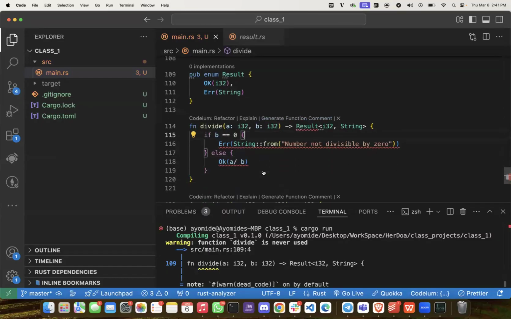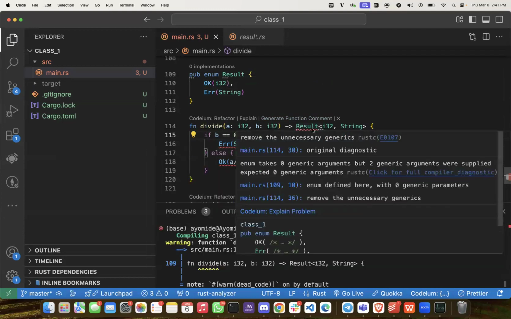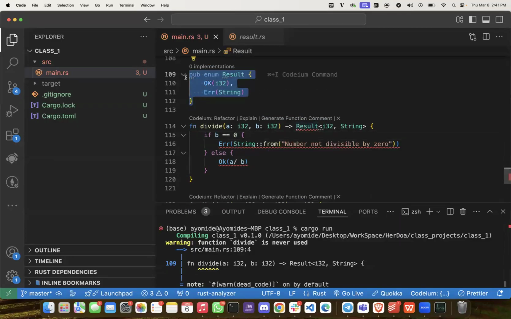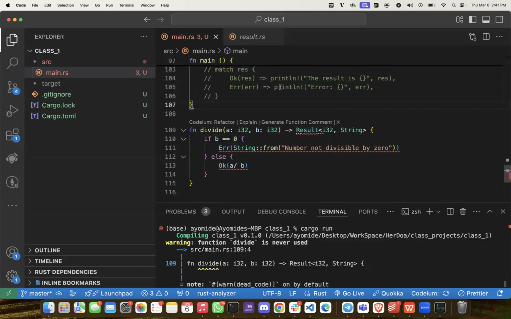And now there's obviously going to be a problem, because we are trying to create something that has already been created, that already has a generic. So I'm going to remove it. So that is that on results enum. In this particular case, we've been able to see that we handle the results by either having an error or an okay value.